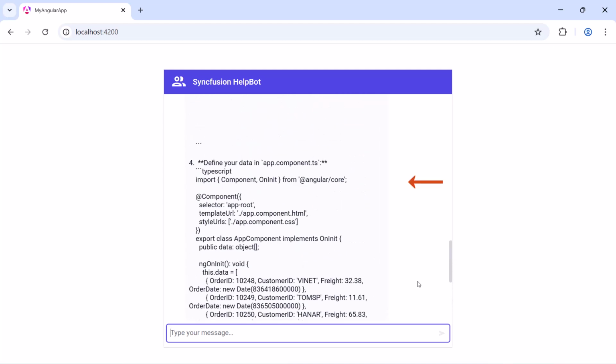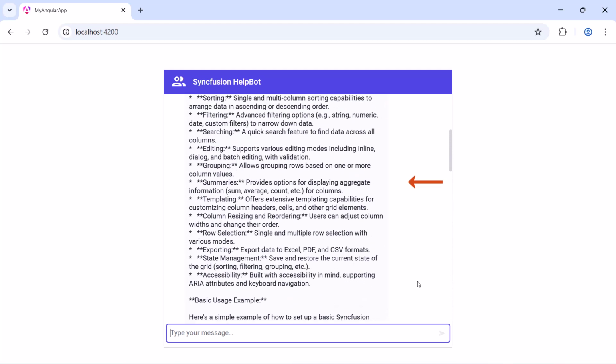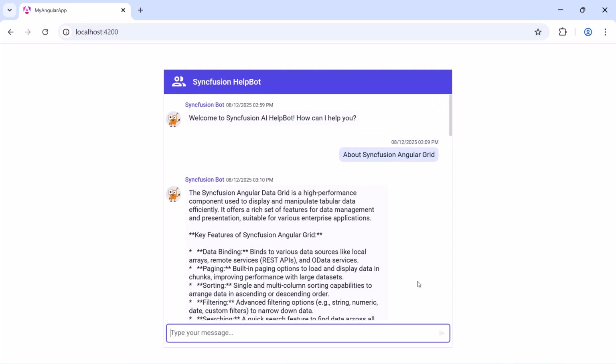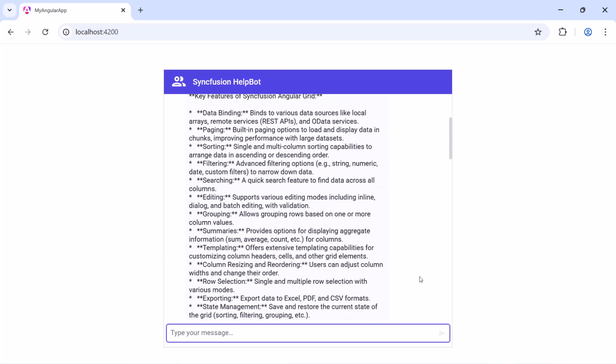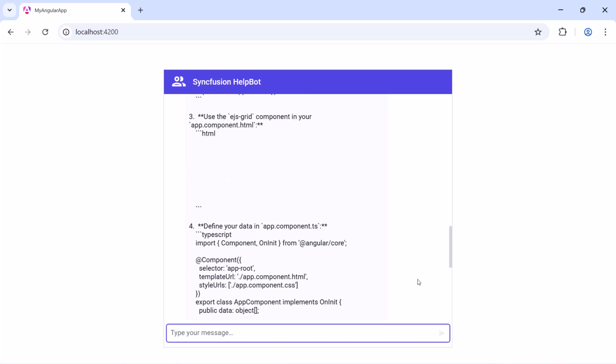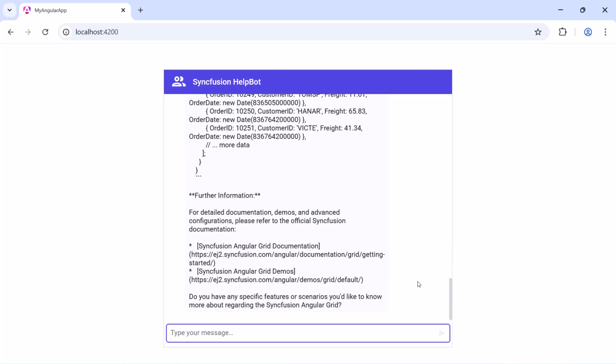And the AI chatbot has replied with information gathered from the Syncfusion documentation, which includes details about the basic components and code required to get started with the grid component. However, the details shown here are only presented in plain text, containing feature descriptions, code blocks, and links that are displayed as raw text. To convert this structured AI content into properly formatted HTML preview content, I will use a library called Marked, which helps transform normal AI content into HTML replies.